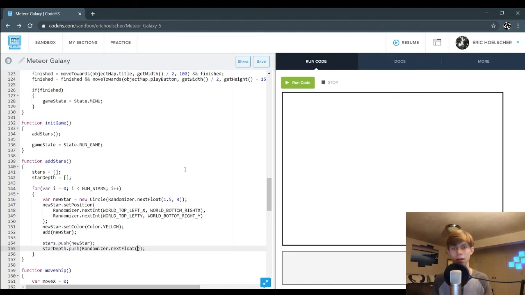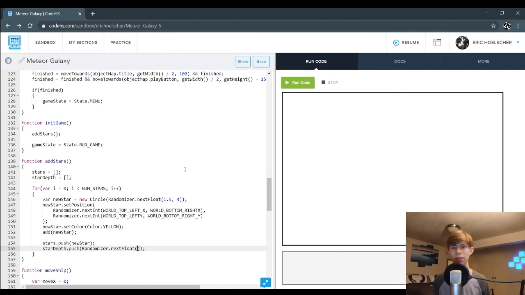The way the star depth is going to work is 1 means that it moves at the same speed as the ship would be moving, except the ship doesn't move. All the other objects move around the ship to make the ship appear to be moving, since it's scrolling. But anyways, 1 means it's moving the same speed as the ship, and then it will be a decimal number to slow it down.